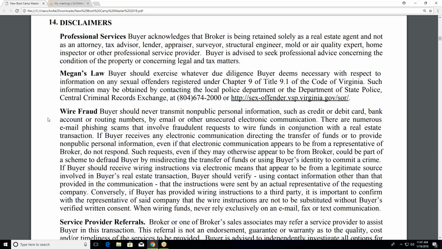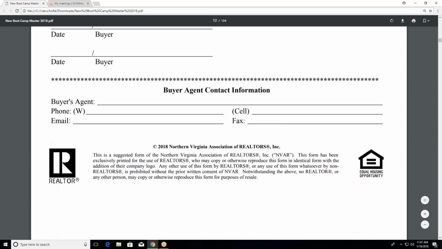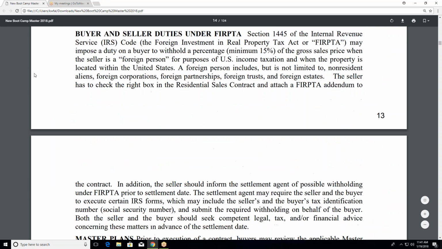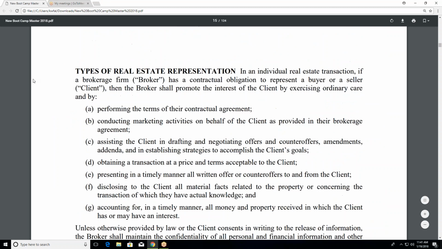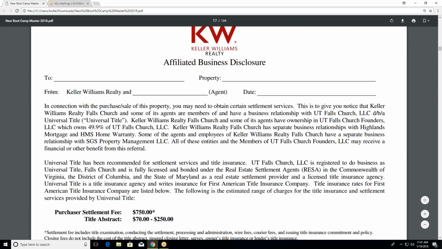Robert, you should be able to go out online and find those documents. And then the last page, page 18, this is a brokered requirement. You have to have the affiliated business disclosure. So we have Useful, and we want to have Understanding. I call it the 2 U's. And then the affiliated business disclosure.